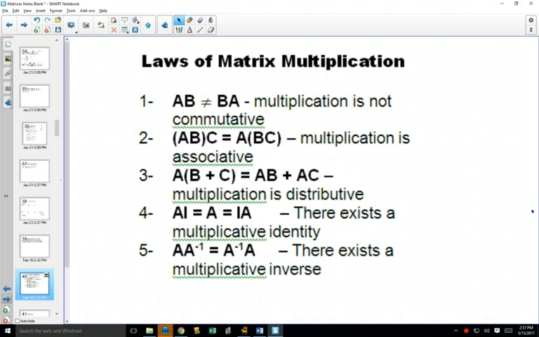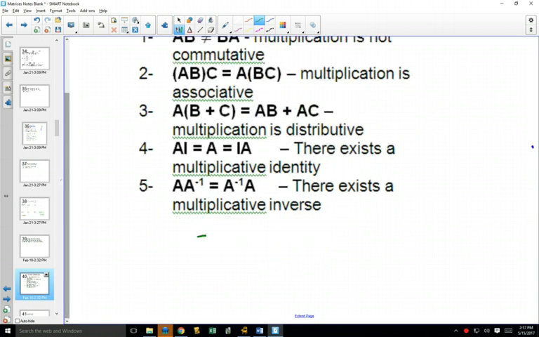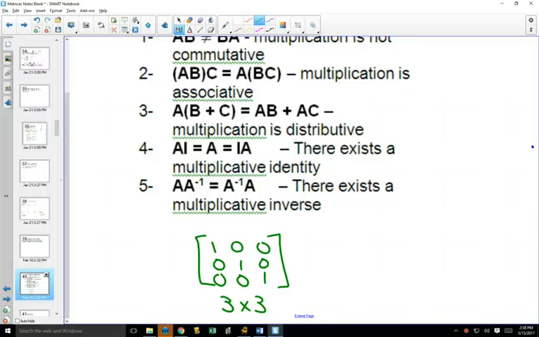There is, in multiplication of identities, a multiplicative identity, meaning you can multiply by 1 and then it equals the same thing. Do you remember seeing the identity matrix earlier in our notes? Do you remember what it looks like? What would a 3 by 3 identity matrix look like? Here's a 3 by 3. Yeah, the main diagonal has 1s, everything else has 0s.